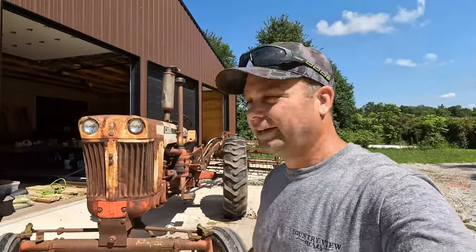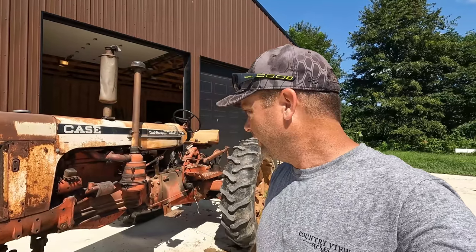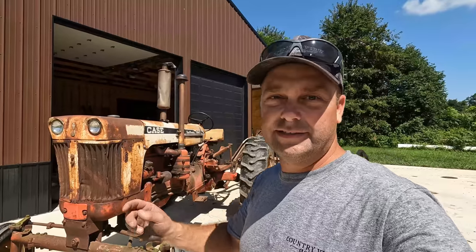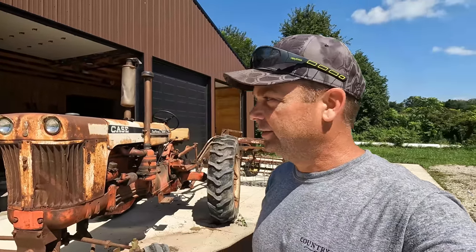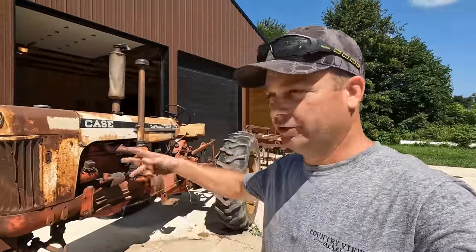So today I got out the old J.I. Case 730 diesel tractor. This is from 1961 and it's got a few issues. It's got a problem with the power steering pump, and yes, it is a new belt. Yes, the belt is tight, but once you rev up the engine, the belt squalls because it can't maintain the pressure that it needs to steer it.